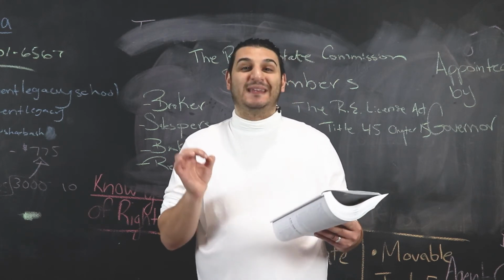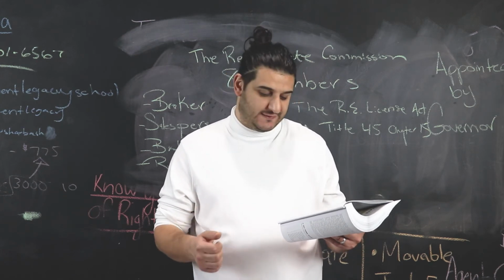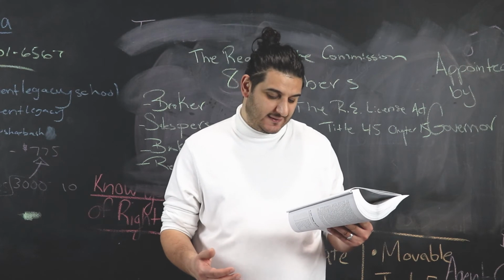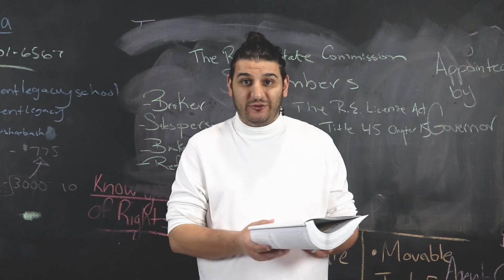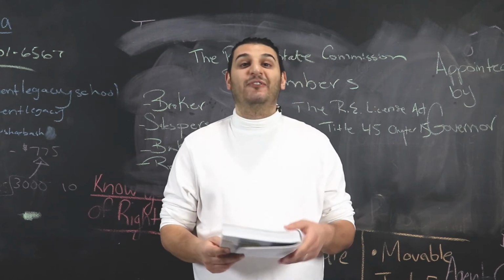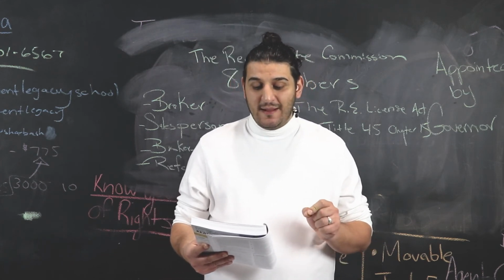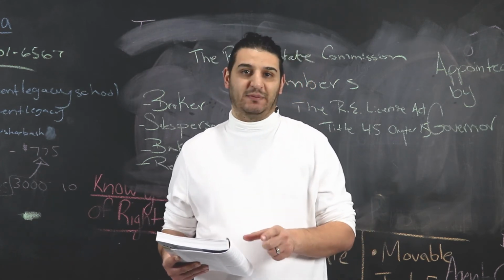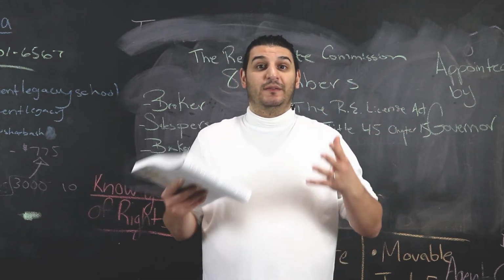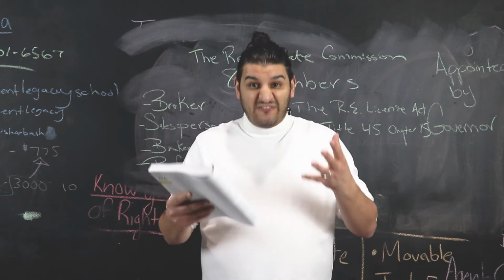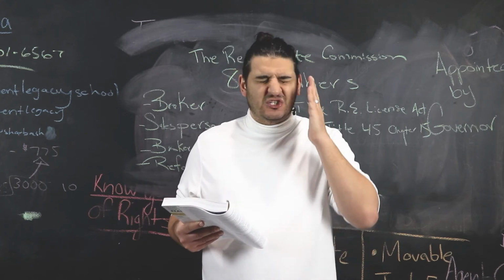The broker must keep for at least 6 years copies of all financial records, listings, and contracts, as well as numerous other documents. Now, unaccepted offers must be kept for 6 months. Every person signing a real estate document must immediately receive a duplicate copy. So if you're out there getting a real estate listing, the owner that's giving you that listing needs to get a duplicate copy. That's so important.